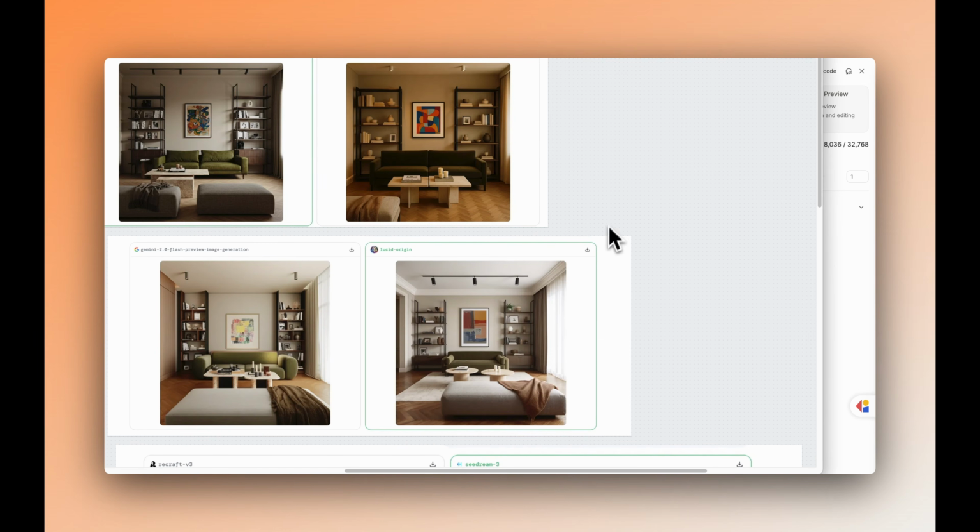You can see here in a comparison, the GPT Image 1 image is extremely dark, not very realistic, and I wouldn't really recommend ChatGPT as an image generator unless you're using it as part of your workflow.